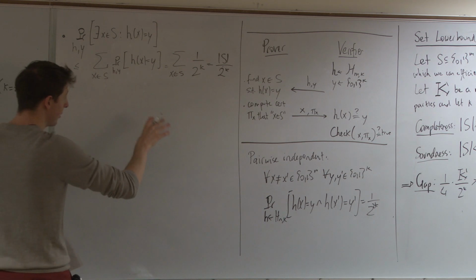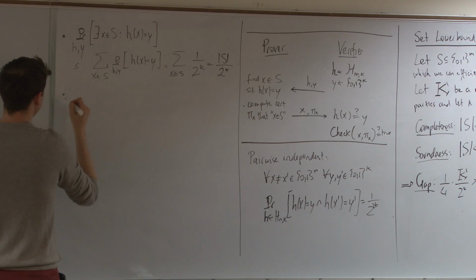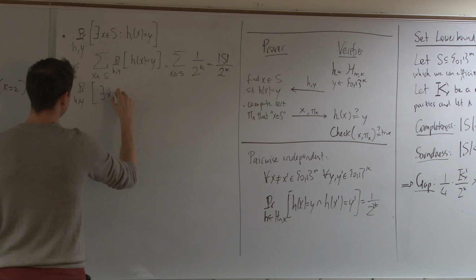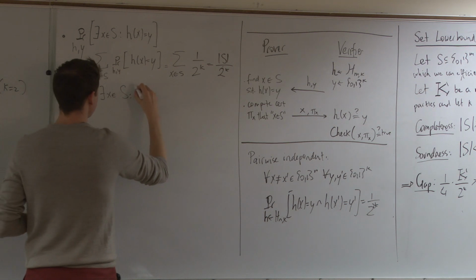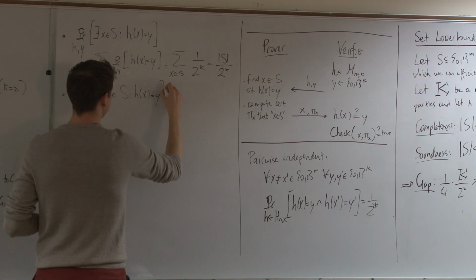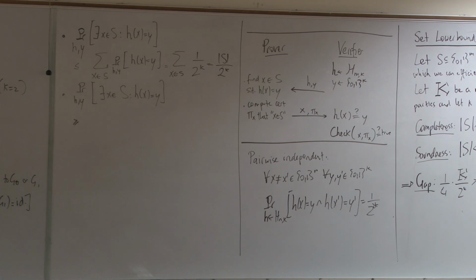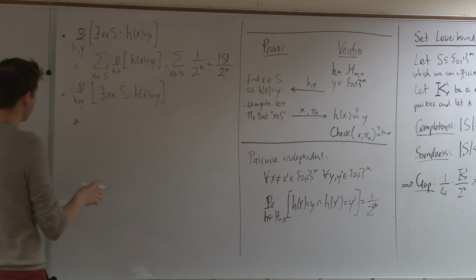We'll tie this to completeness and soundness in a moment. Let's see if we can lower bound this probability. Again, I'm going to look at the probability that there is a winning strategy, and now I want to lower bound it in terms of S. Lower bounding has more to do with completeness, because if S is largish, then we want this probability to be also largish. Otherwise, how could the honest prover win? So this is the less trivial one.